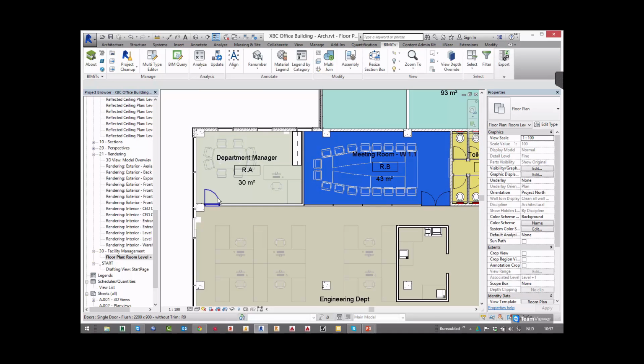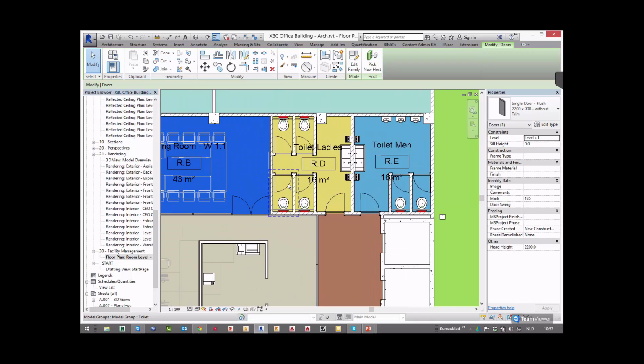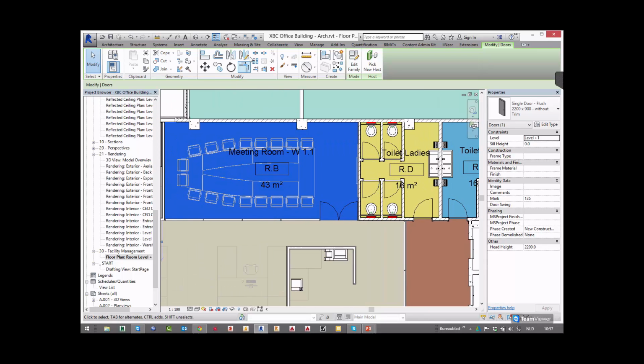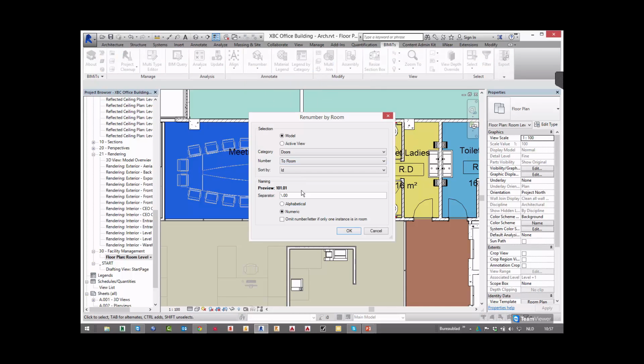Another thing, for example, I want to give the doors a mark with the name of the room in it. So RA, and then door 1. Here it says RD for this door, and then RD1, RD2, RD3, RD4, and so on. So I'm going to use Renumber by room.